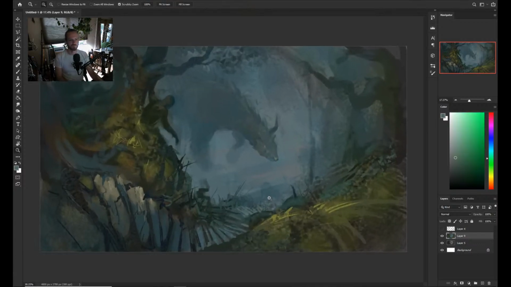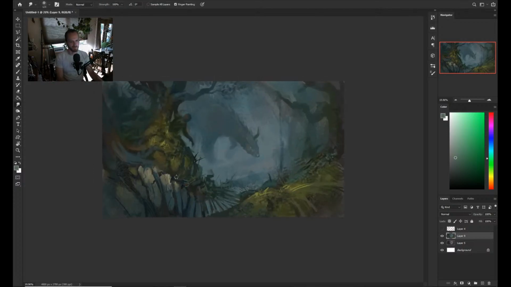Alright, now that we've kind of fleshed some other stuff out, I think this is all maybe a bit too spiky. I'm just going to go in with the smudge tool and sort of lose some of these edges. I think it got a little out of control with the texturing there. I don't want to have so much focus in places like this. I'm really not too concerned about keeping the forms or anything. I just want there to be a bit of variability. Maybe that was probably overkill.